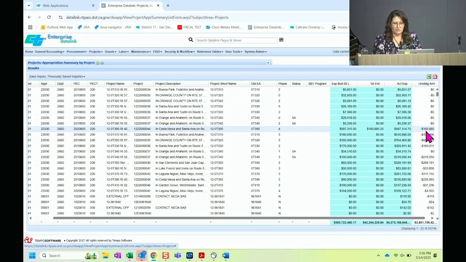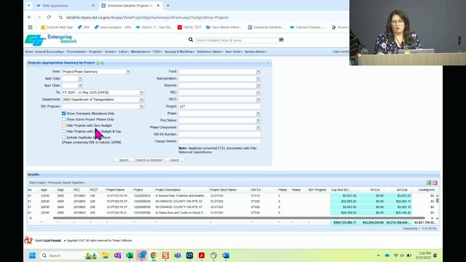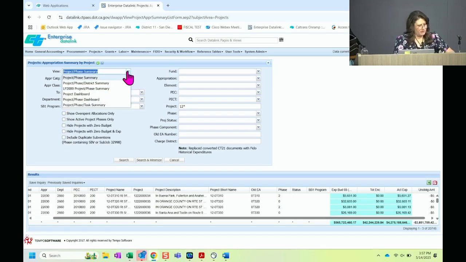So again, just use your filters, use the check boxes. In all of our reports, we give you all these different tools to deal with different things. Subvention, if you're looking for the subvention expenditures, there is a checkbox here for subvention. We automatically exclude it because we don't want those project expenditures duplicated. But if you're ever looking for the subvention, you can click the box and it'll turn it on for you. Okay. All right. Let's see what else is in here.